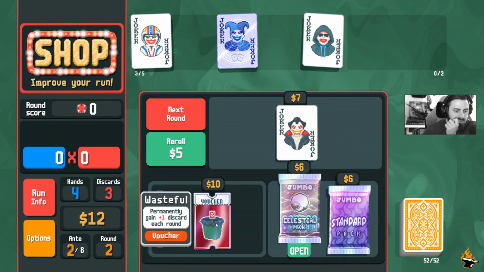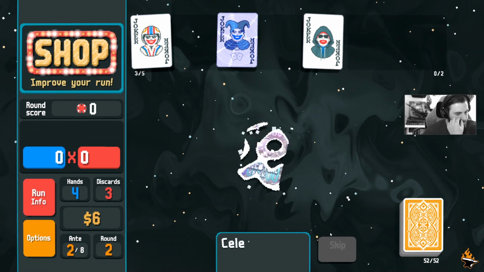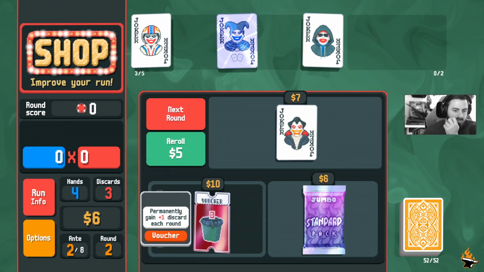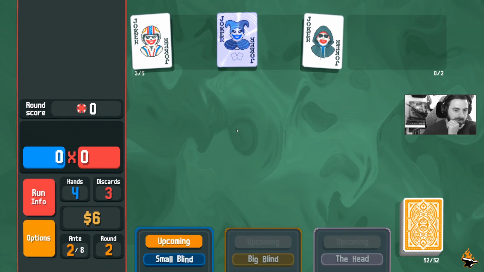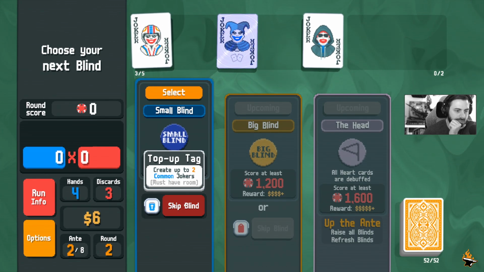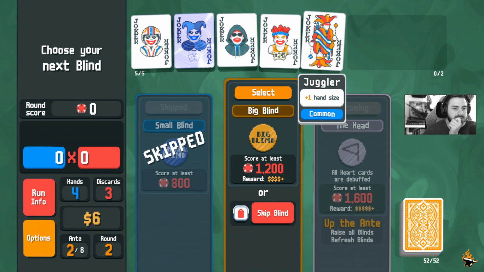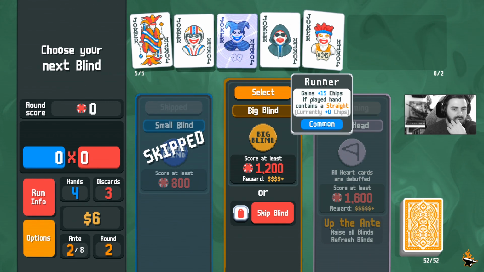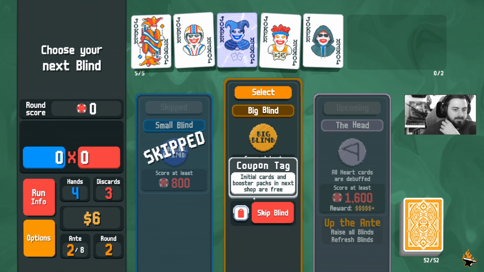I don't really like the jumbos, but we'll take it. I think you go sort of high card, but we haven't really got enough hands to do it. I'm not gonna risk that either. I think we can do that. So what do we get? We've got runner. Okay, so juggle is interesting. That balances out, but runner's not really anything at the minute. But that's fine.